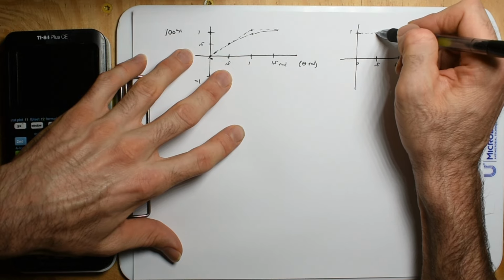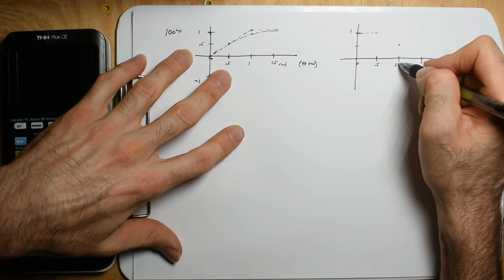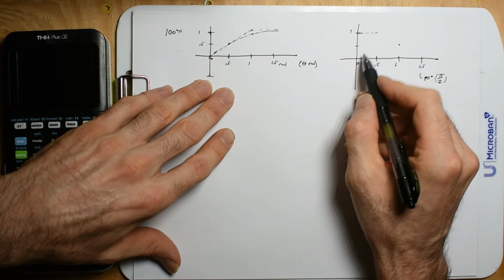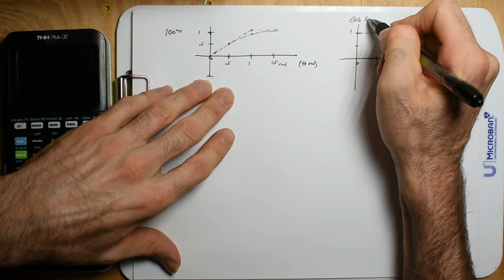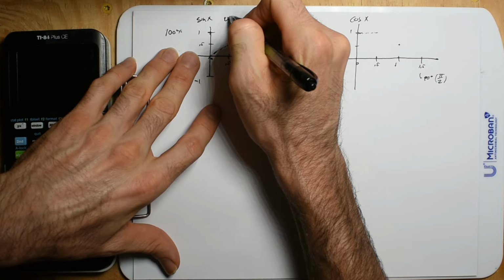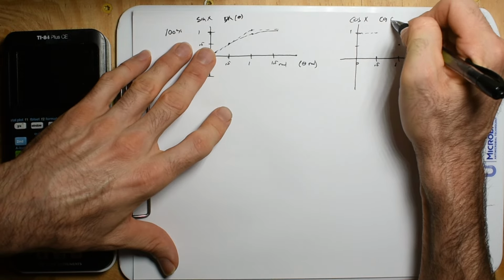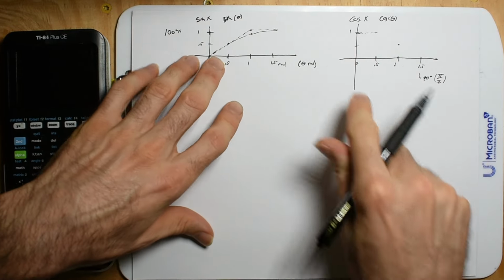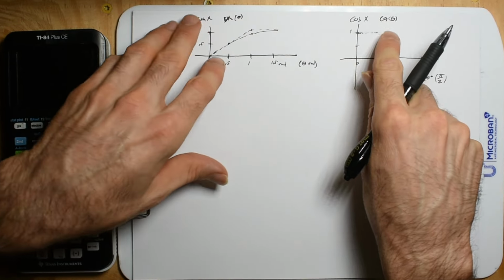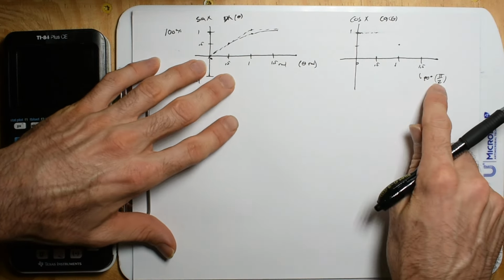Hey, maybe we go here, and then, hey, this is the graph of cosine of x, or cosine of the angle. So this is sine x, or just sine theta. You know what I mean? Cosine theta. Both these mean the same thing, and usually we're talking in radians. That's why we have this degrees in radians.